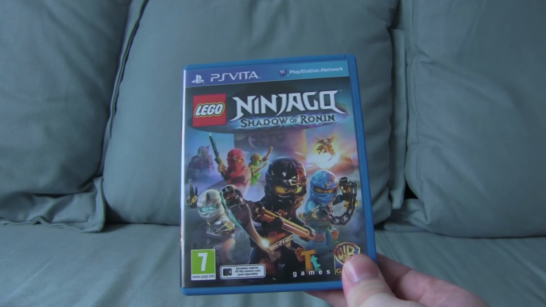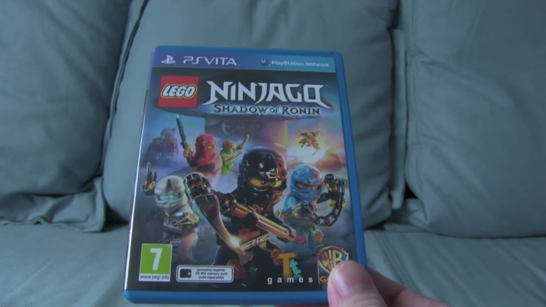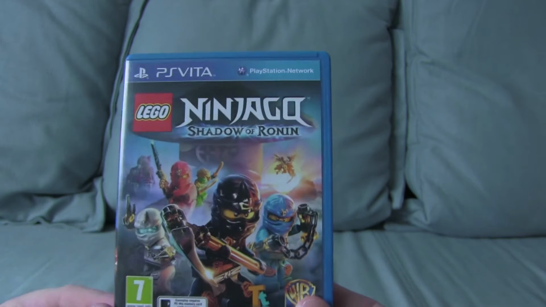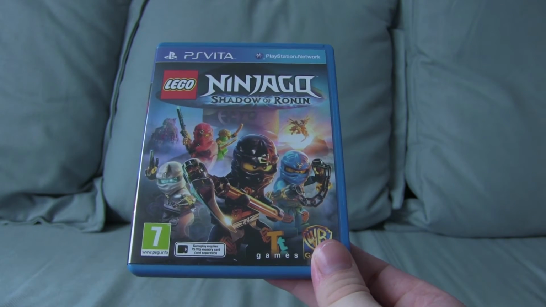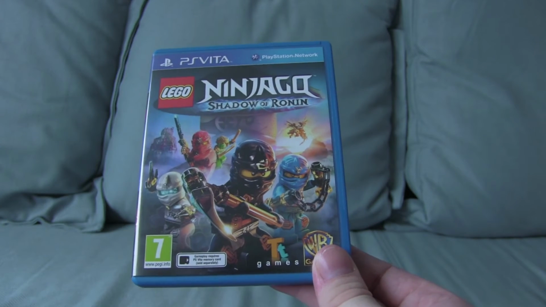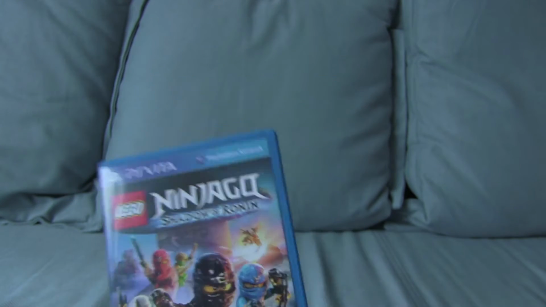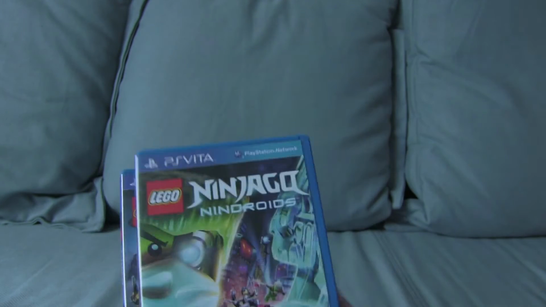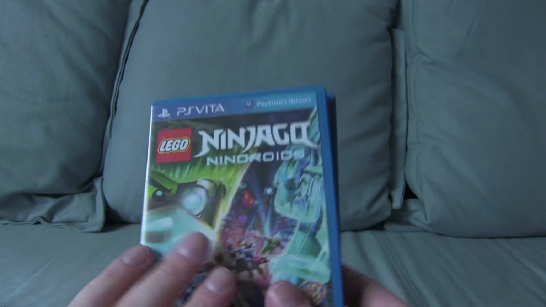Okay, so next up we've got Ninjago Shadow of Ronin. So it's a cool Ninjago game. At one point, I was paying quite a lot of close attention to Ninjago for various reasons, and I was in a position where I could get this game very cheap, so I picked it up. Shadow of Ronin, and the one that came before that was Ninjago Nindroids.